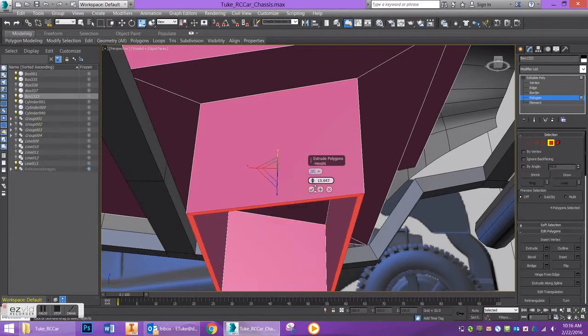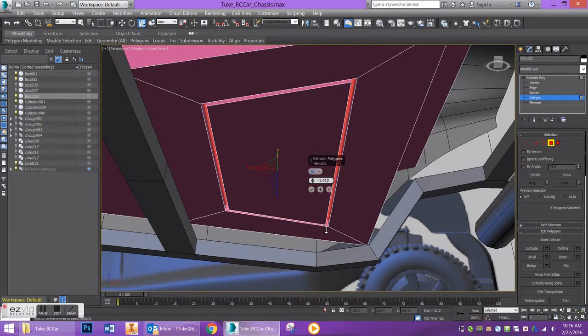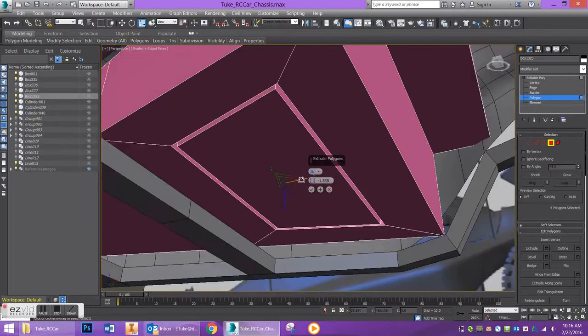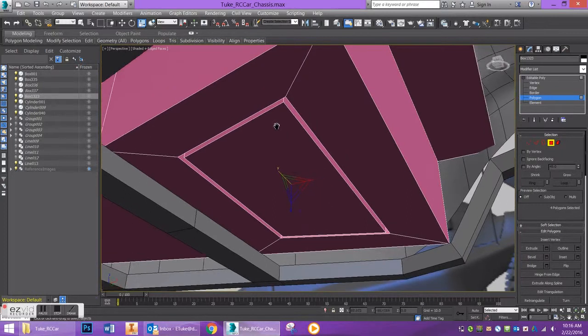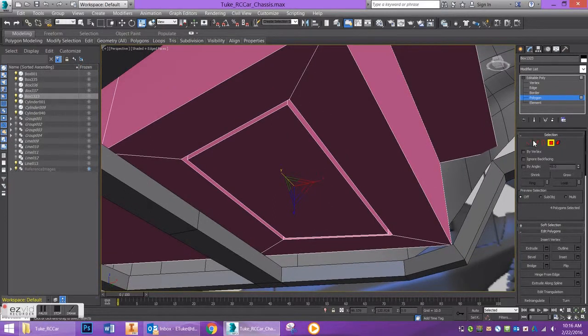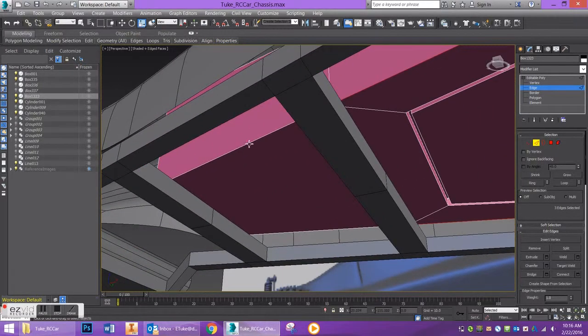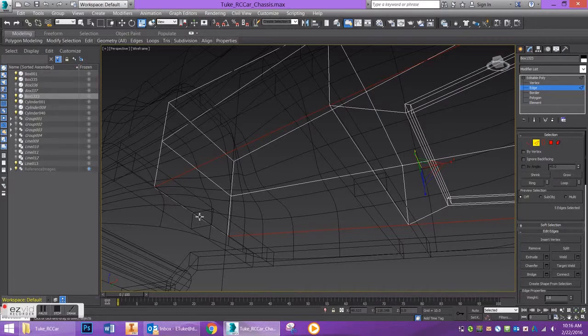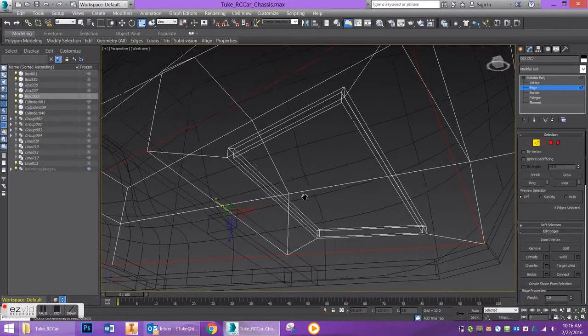And I'm going to do an invert extrusion right back in there. Just so we can get some separation, so we can actually see where the battery pack is. So let's say okay. Now, to add some details to the undercarriage here, I'm just going to go ahead and select all of these bottom polygons, and I'm going to just go ahead and chamfer them to smooth them out.